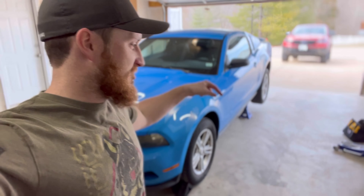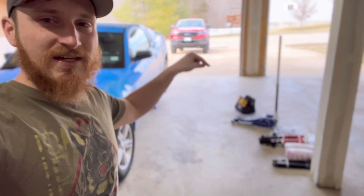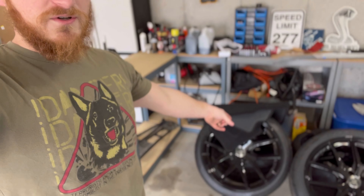What is up everyone? Kyle here. Today we're having a garage day. The blue car is up on jacks. We're getting the suspension installed. This thing is going to sit pretty, hopefully. I'm going to put these wheels on for the alignment. I've got alignment tomorrow, so I obviously need to have suspension and everything on it for the alignment to even do anything. They say it's a two to three hour install, not like a weekend or anything like that. We'll see if I can get done in two to three hours, but let's get going.